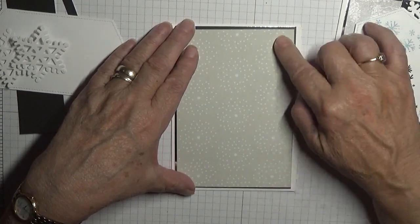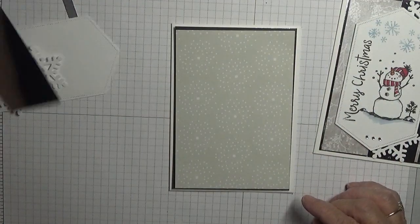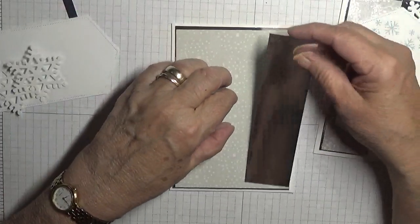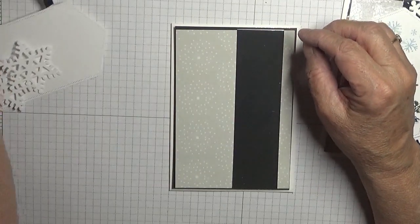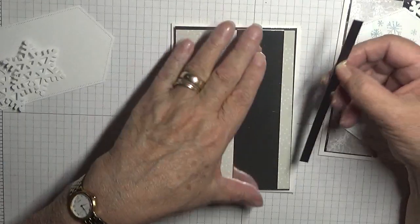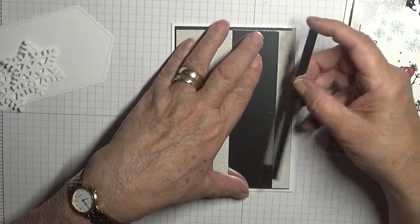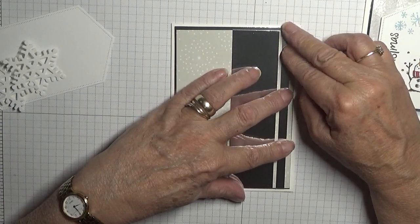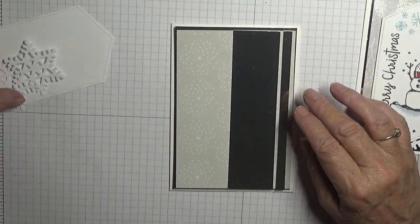So this measures 3 3/4 by 5 1/2. I then have another piece of foil at 1 1/2 by 5 1/2, and then a second bit at 1/4 inch. This I just found in the drawer and I thought I'm going to use it, and I've just stuck that. It's only for decoration, that's all it is. Rather have it sitting in the drawer wasted.